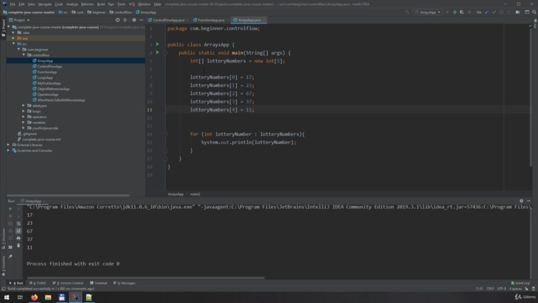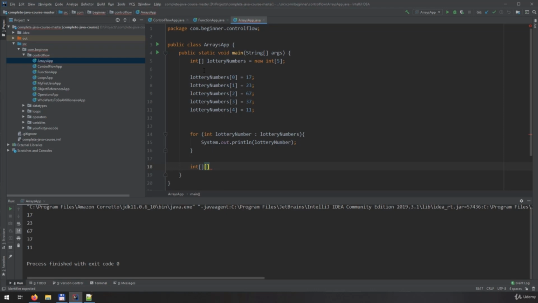Our next step is to initialize a multidimensional array that stores the weekly lottery numbers. And instead of 54 weeks, we will use 4 weeks here. Start with int double square brackets.